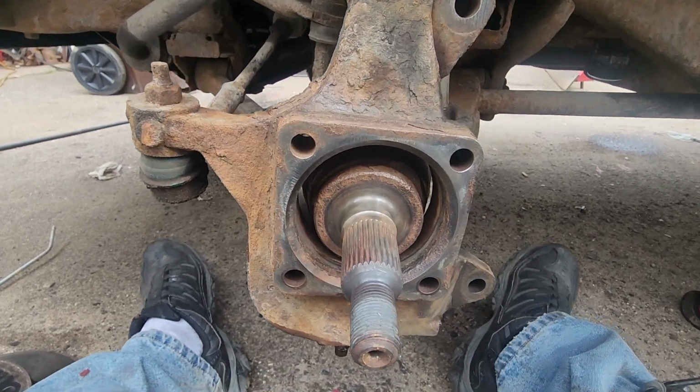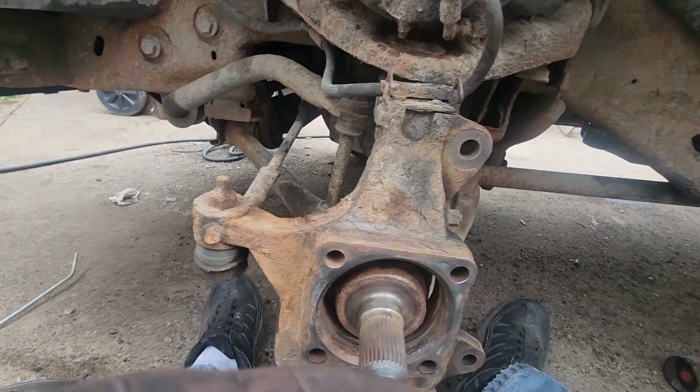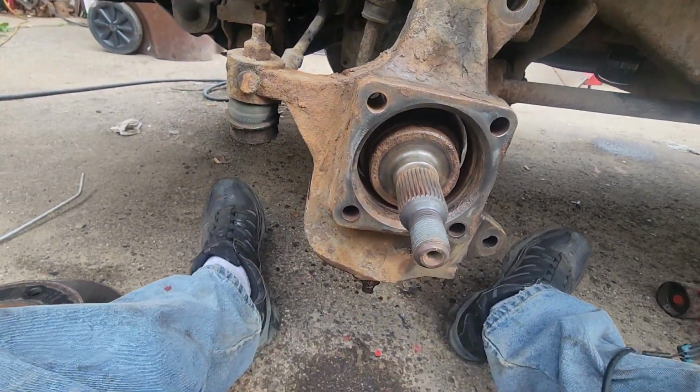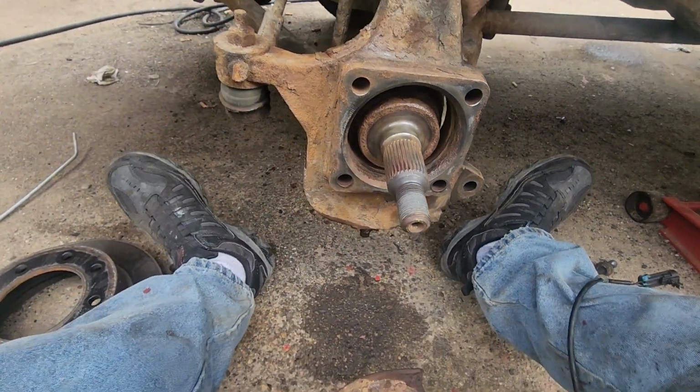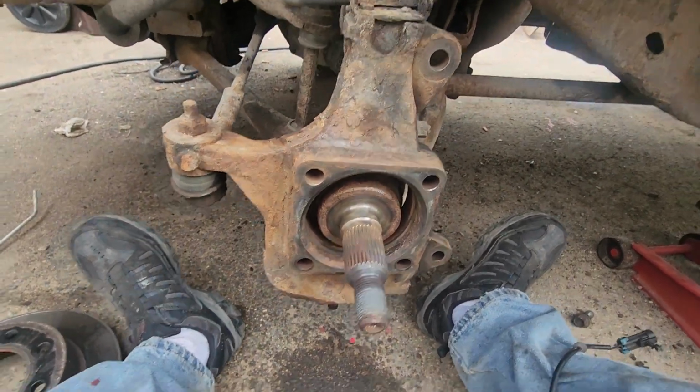But while you're here, make sure you grease your fittings and stuff if you find any. I know a lot of stuff's greaseless now, but please try it. And I think that's about it. Just put it on backwards. If you need help explaining that, you probably shouldn't be doing the job.